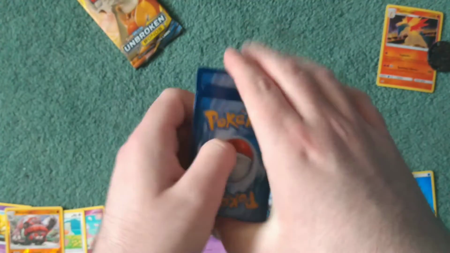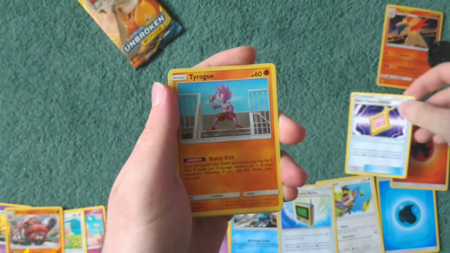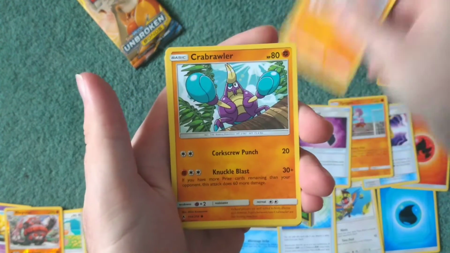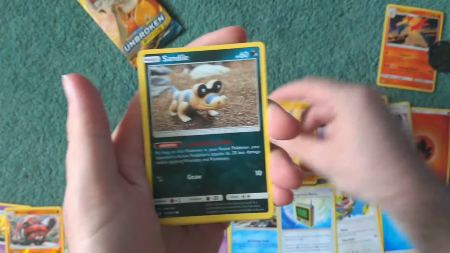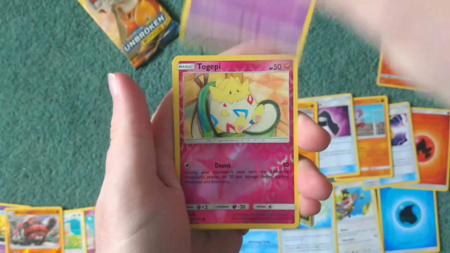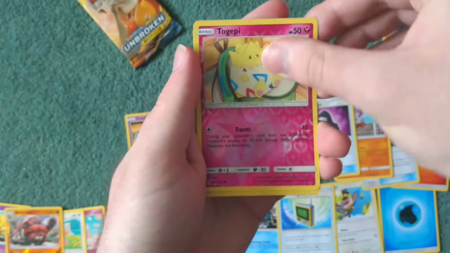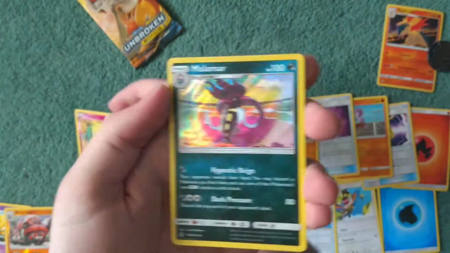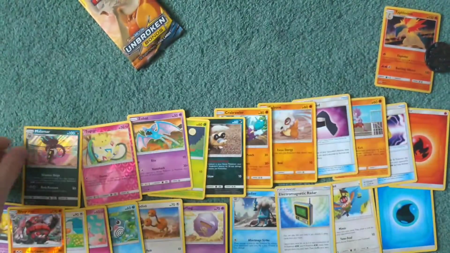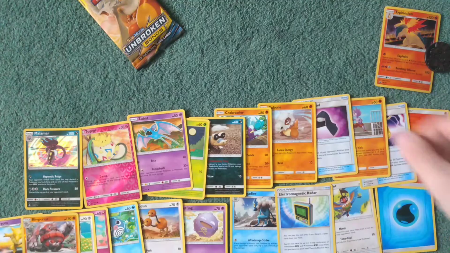1, 2, 3, 4. So we have fire type energy. Tyrogue. Stealthy Hood. Feebone. Crabrawler. We're getting a few Crabrawlers and Sandiles. And we've got quite a few Oddishes, but there's different arts at least. Zubat. Togepi! That's really nice. And then the rare is, oh, Malmar. Oh, it's a holo. It's a holo. That's decent. I'll take that. What's it? Nope, the Hypno is normal.